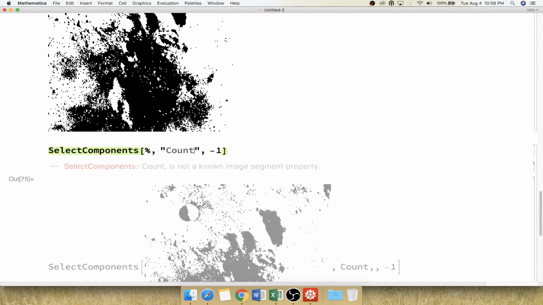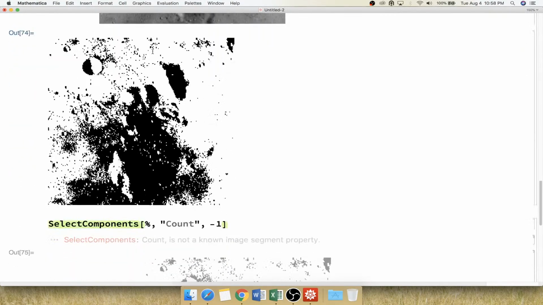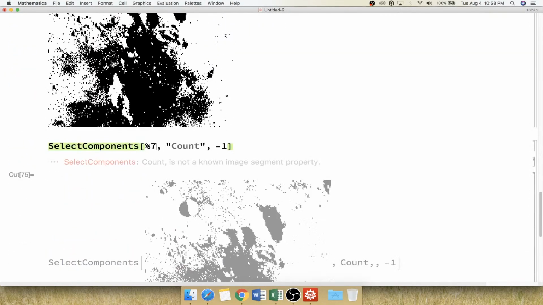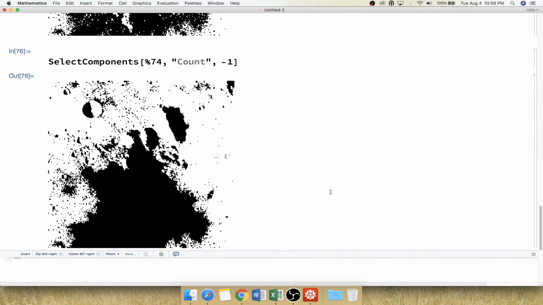Okay, now this is changed, so this will be minus 74. So this is basically giving me the largest white component of that, and then I fill in the black areas by using a filling transform on the last output.